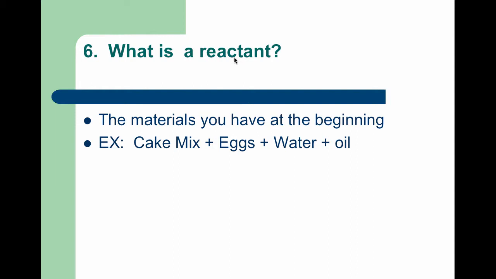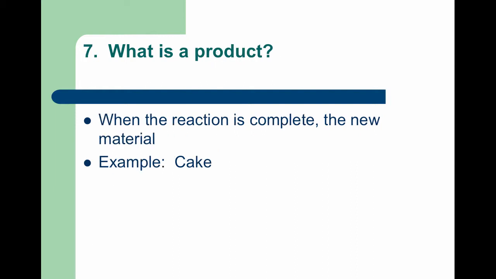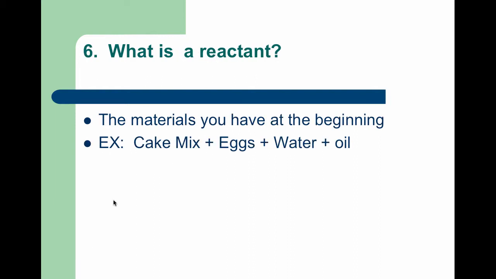So what is a reactant? Reactants are what you begin with in a chemical reaction. You're going to start with the reactants. So if I were going to make water, I would start off with a diatomic hydrogen molecule, and I'd add a diatomic oxygen molecule. It's going to add those together.